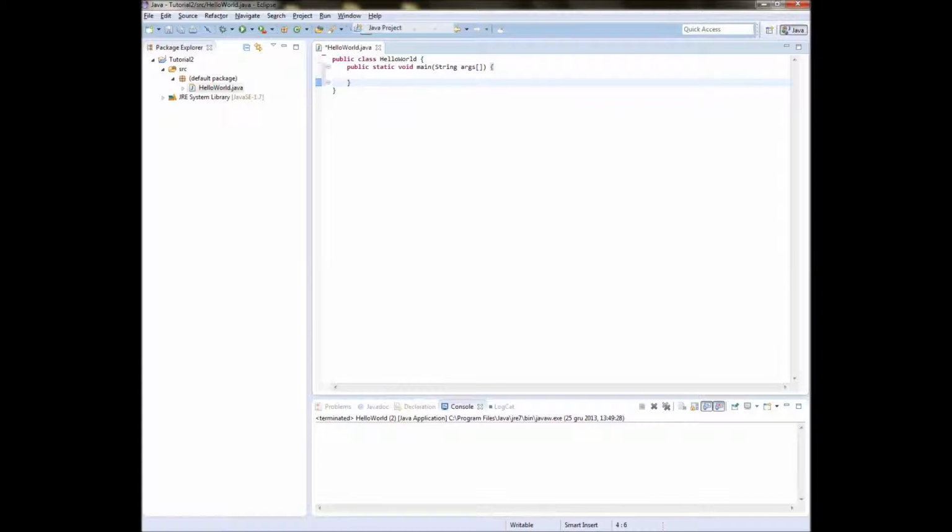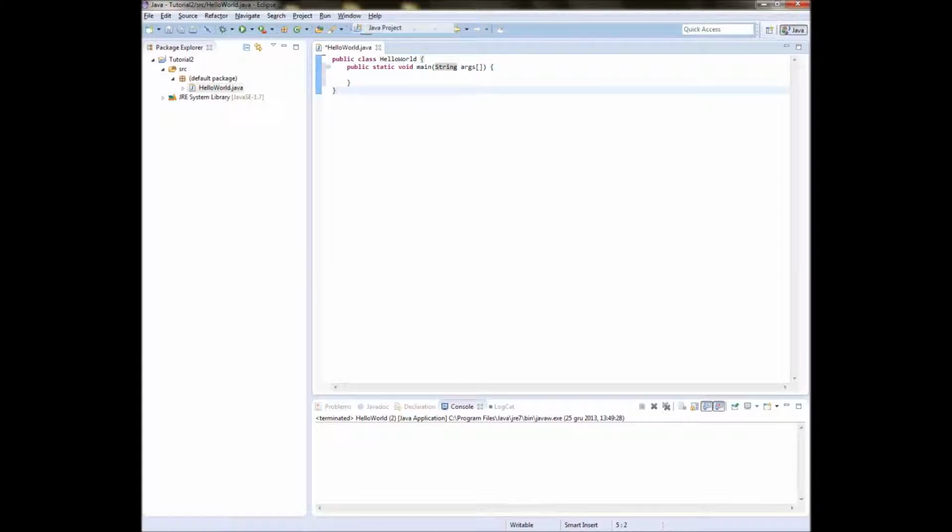Next, the main method is static. Static tells the compiler that there's only one instance of a main method in this program and in this class.